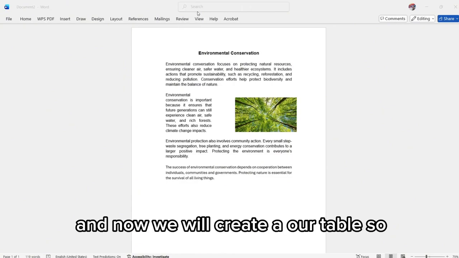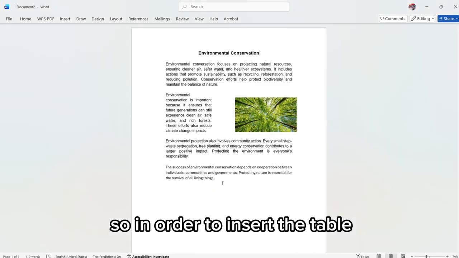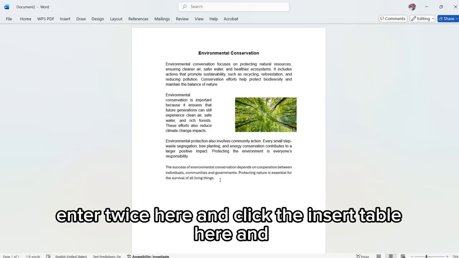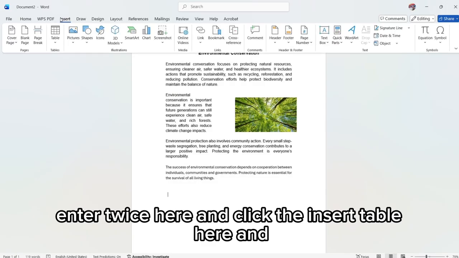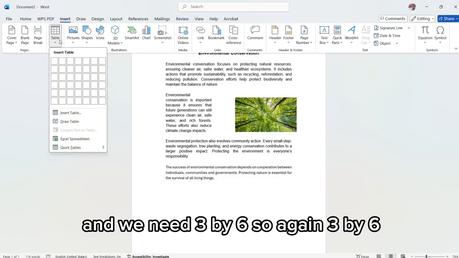And now in this tutorial we need 3 tables. So in order to insert the table, you have to click enter twice here and click insert table here, and we need 3 by 6.